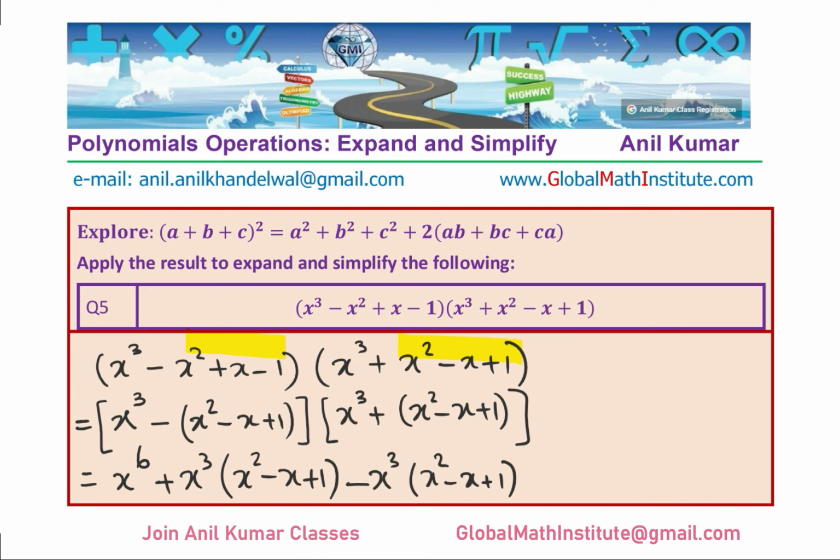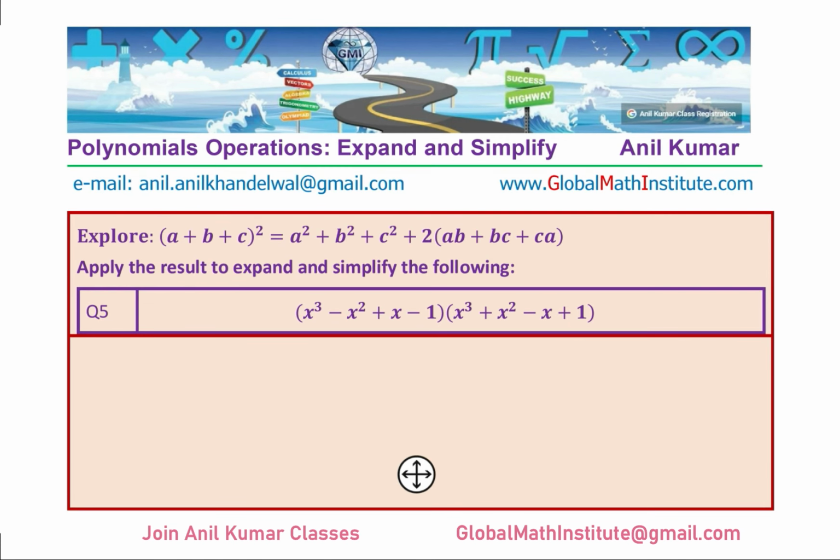That was the whole idea. And when you multiply this with the other term, we get minus x squared minus x plus 1 whole square. Makes sense? So now you see these 2 terms are the same, they get cancelled. And what do you have? You have x to the power of 6 minus the second term square. Perfect. So let's go to the next page, apply the formula which you just learned and do it.